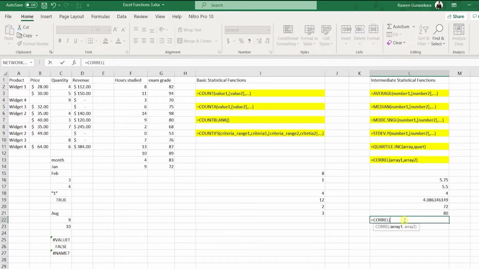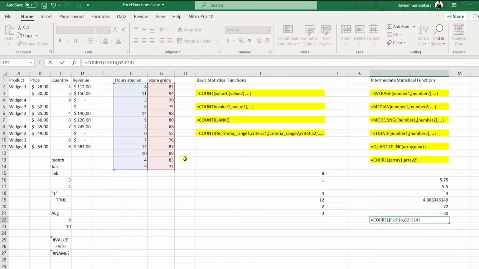Within brackets I have to give the two arrays that I want to find out the relationship between. So I will use this range, which is hours studied, and then I will type exam grade as my next range. What I'm going to find here is how strong the relationship is between studying hours and exam grades.